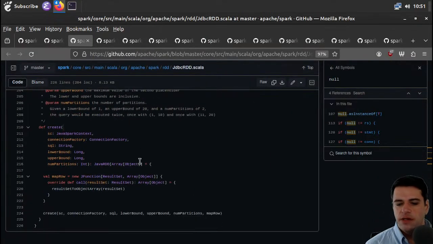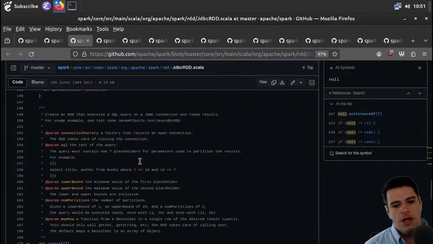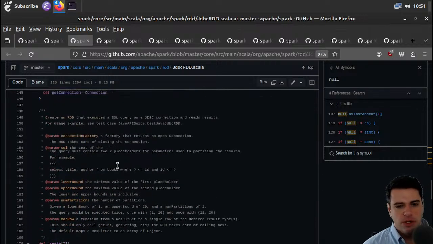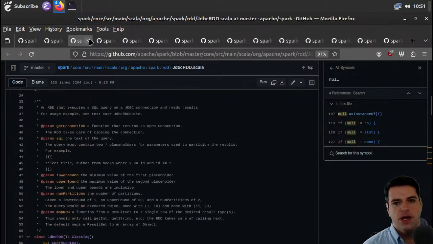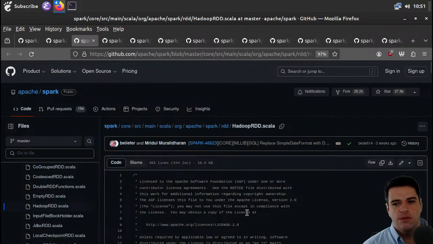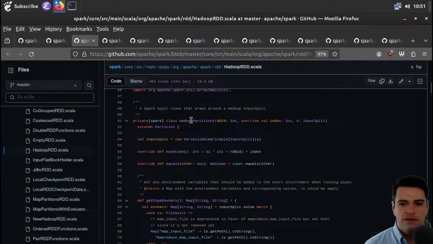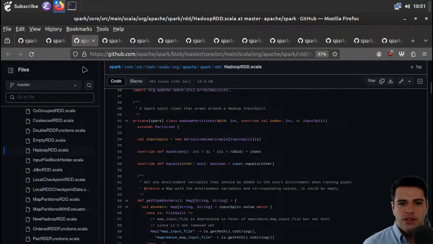All right. So is there a way to reconstruct? I'm not sure. I don't see anything here that makes sure that your data is, for example, properly duplicated. If you have a single SQL server somewhere that has your only copy of data, I don't know what happens if that goes down, or if Apache Spark makes any determination about what to do there. Here's Hadoop. I don't know enough about Hadoop to know what's going on necessarily.